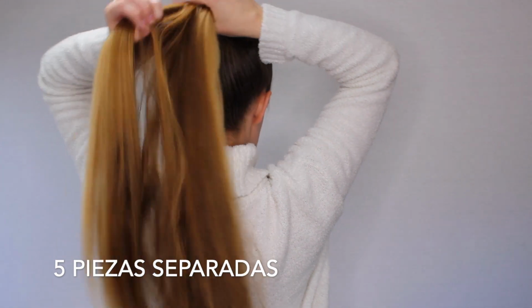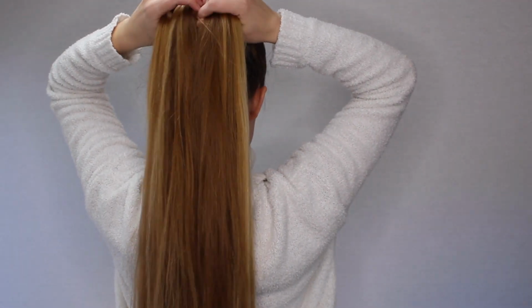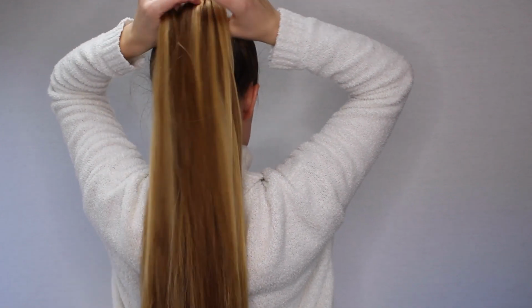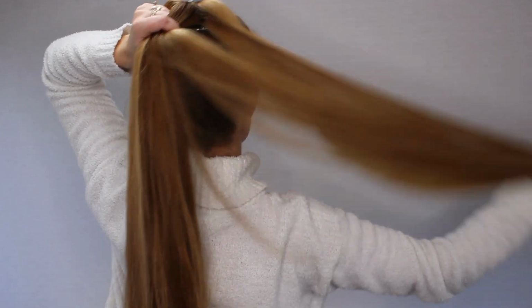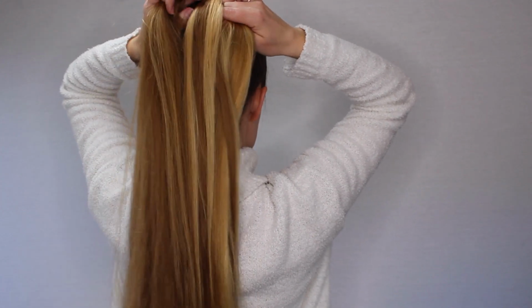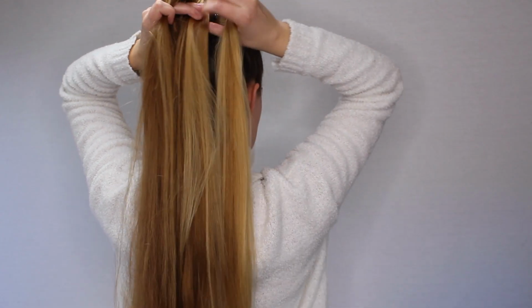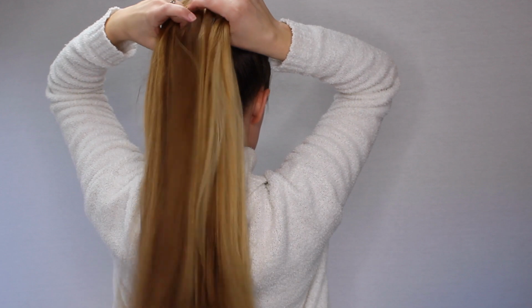Okay, now for the 5-strand. I almost think the 5-strand is somewhat easier as far as the pattern goes, but it is a little bit harder, of course, to keep it separated. So you'll just have to work at it and figure out how it works for you as far as your fingers go. Just figuring out how to keep it separated. So I just kind of put one between each of my fingers and then try to keep my thumb and first finger free.